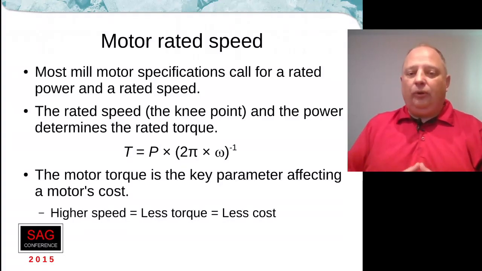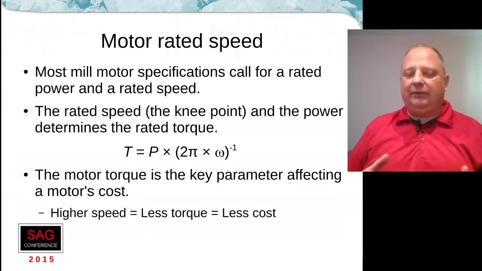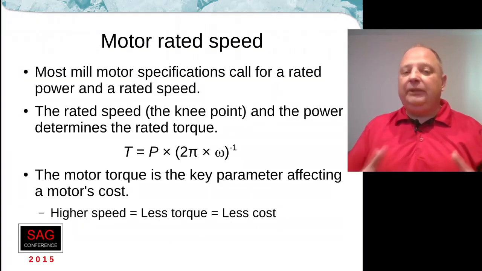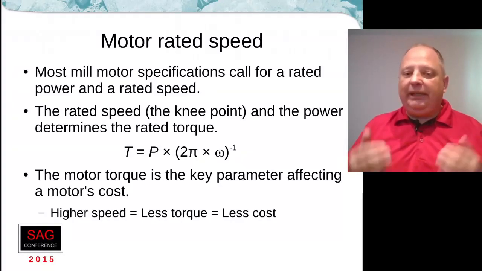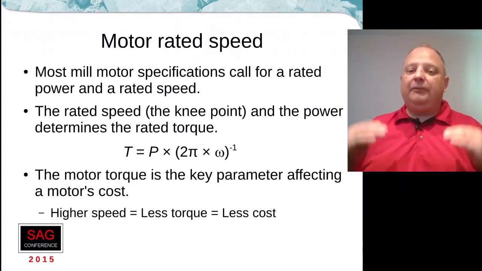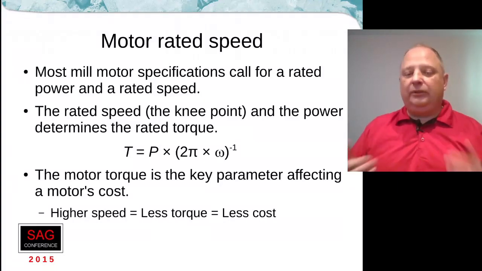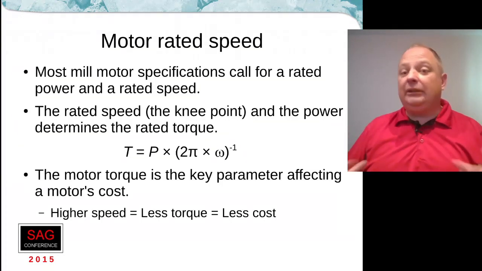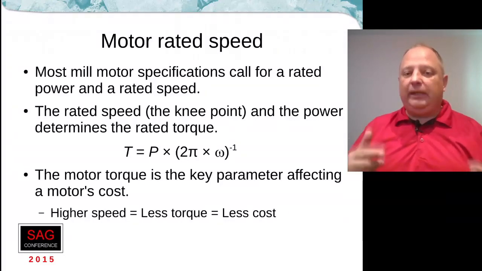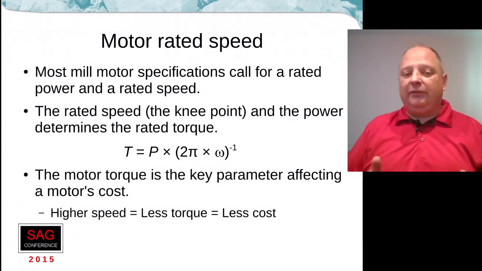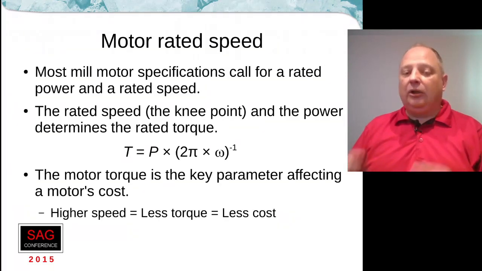Be aware that motor torque is going to be the key parameter affecting the motor's cost. In round numbers, about half the cost of the motor relates to the torque computed from that equation. If you want to keep torque low, you should keep the rated speed high — and this is backwards to what a lot of process engineers would expect. Normally you think more speed means more capital cost, but it's actually the other way around. A higher rated speed generates less torque for a given power, so higher speed means less torque, which means less capital cost. That's your most capital-efficient motor, as long as it meets the process requirements shown by the green and red lines.